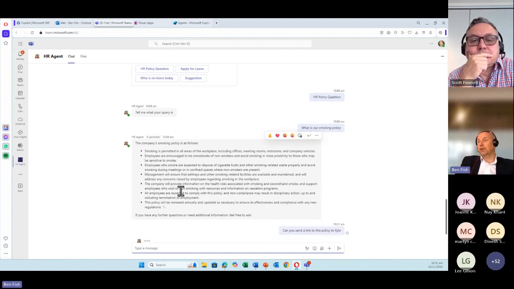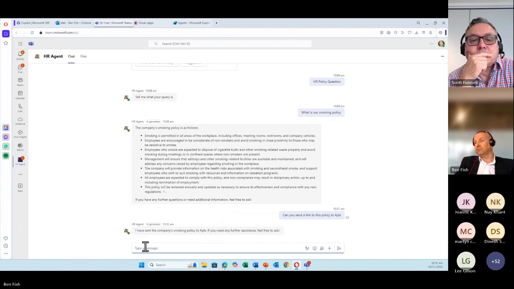So there we go. I've found the policy. I'm going to ask it if it can send a link to this policy to Kyle. Okay, so pretty cool. It's gone and sent a link to that policy to Kyle.